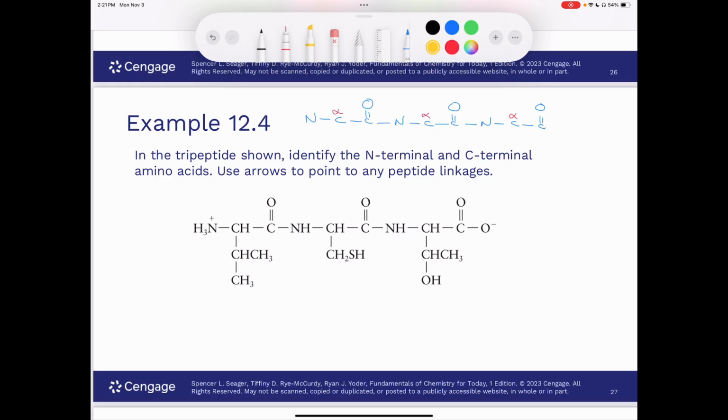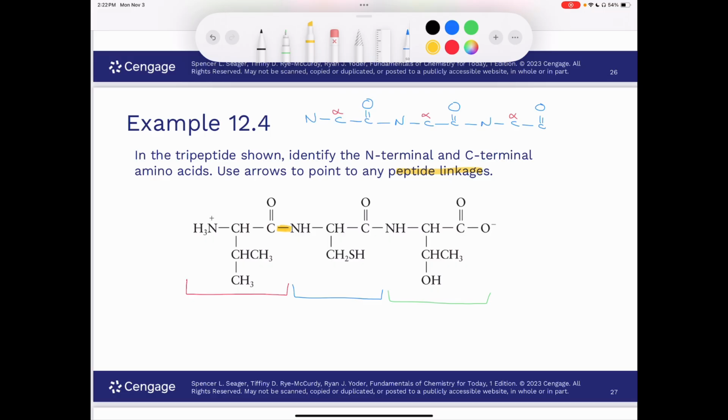So these are our alpha carbons like that. And so you see it here, if you just follow along, we go nitrogen, alpha carbon, carbonyl, nitrogen, alpha carbon, carbonyl, et cetera. And so you can clearly see the three amino acids. If I just put them in brackets here, here's the first amino acid, then here's the second amino acid, and then we have our final amino acid over here like this.